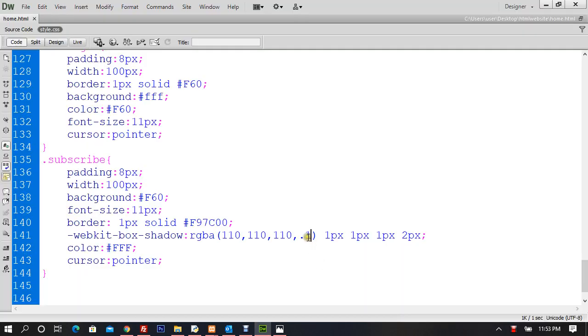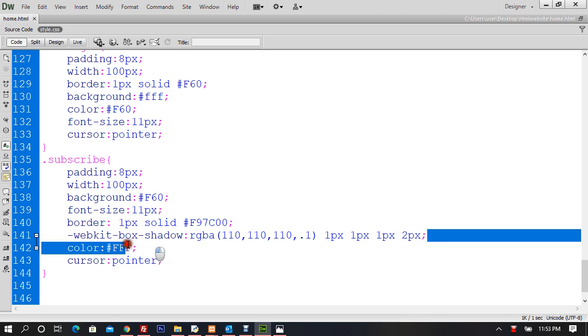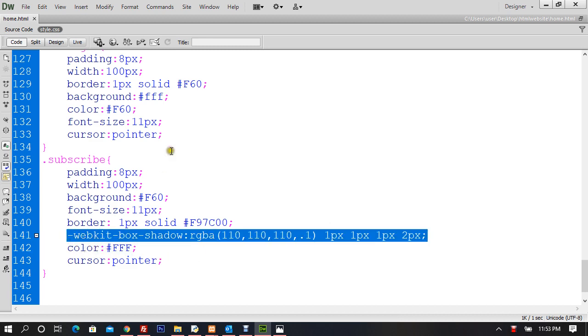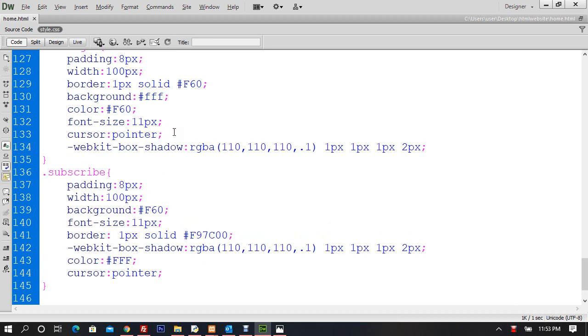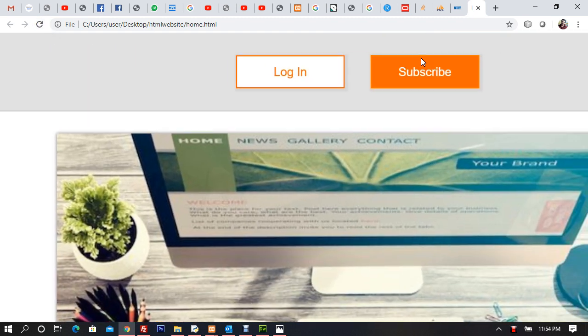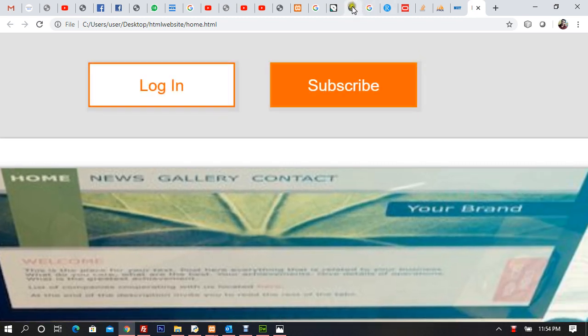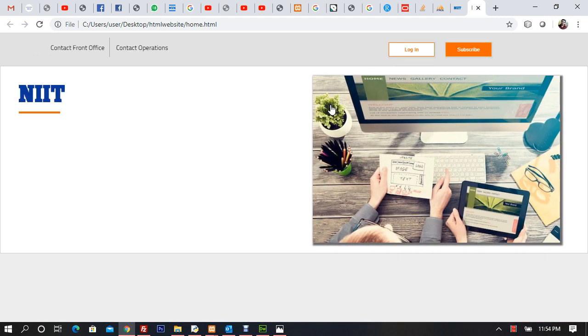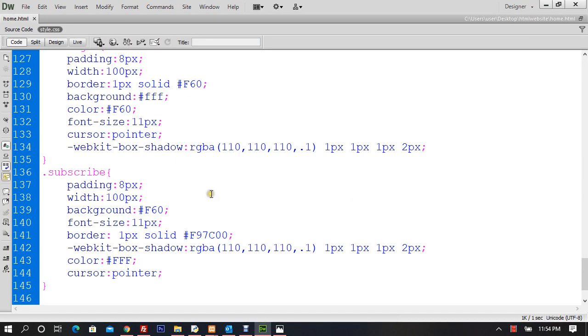Now this property is just that percentage, right? And I'll apply the same to the second button. Now you can see they look different, right? If I zoom in, you can see how much better they look. A slight border with 1%, right? You can see a very slight and very subtle box shadow. So this is how we apply box shadow right here. Now you can see the subtle look, right?